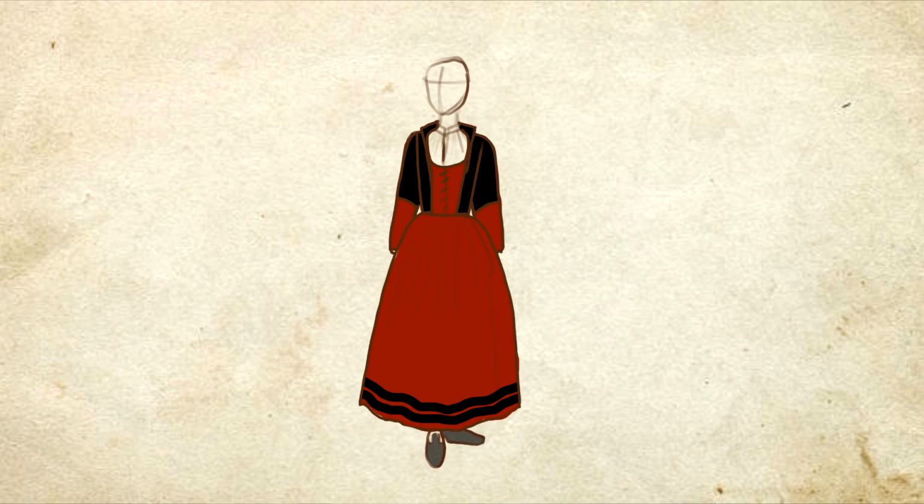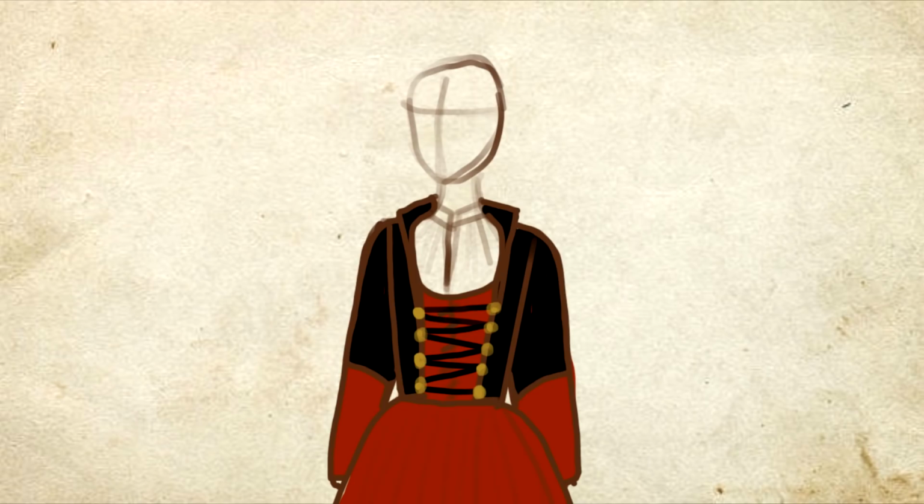Then on top of that goes a black wool jacket, sometimes laced with decorative hooks or what looks like golden buttons. Again, the jacket's shape is pure speculation because you can't actually see it in the paintings. Because of the lacing, I assume the top is sort of open and the collar would probably be cut in a way to accentuate a ruff if such was worn. So this would also work well with the partlet that covers the neckline, because you have a kirtle there and it's exposed. And speaking of partlet, on top of the jacket goes a fur-lined partlet.